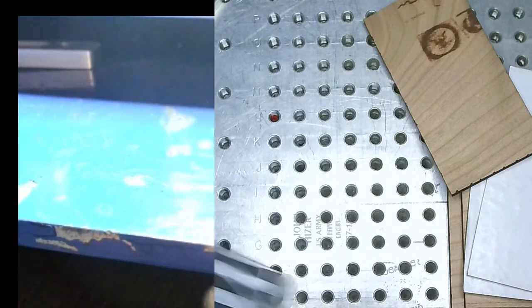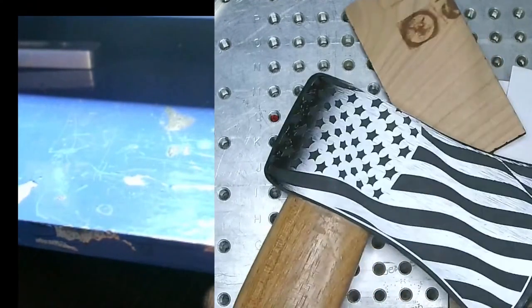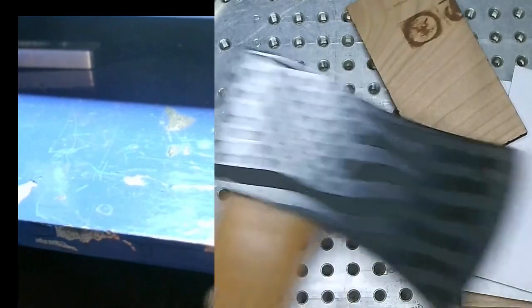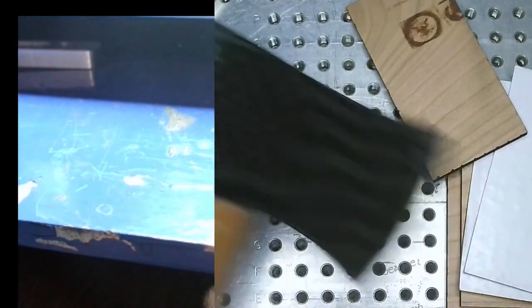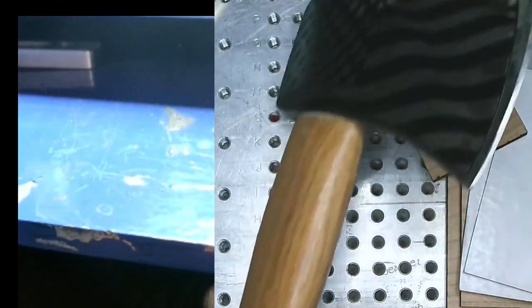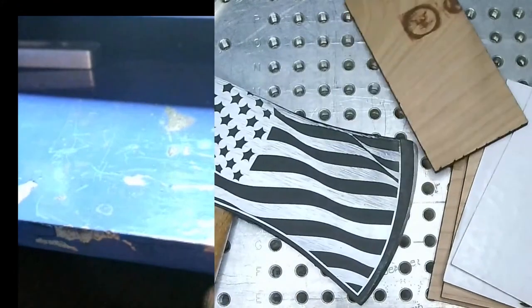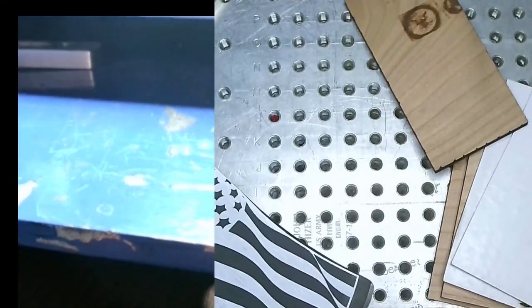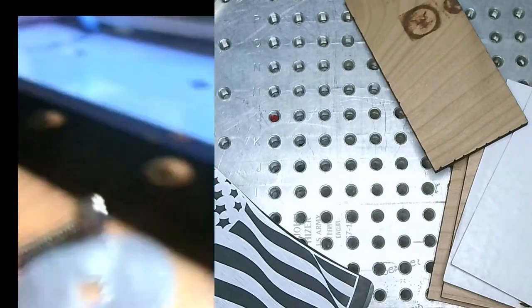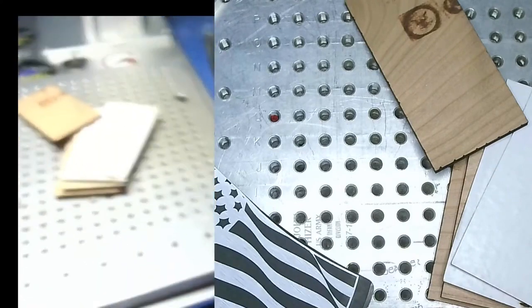Let's see. Any other questions? Nathan had just mentioned he wants to use all of Alex's settings that he's got, but he's got a 50 watt, and he didn't know how to, I guess, convert them. And I was mentioning to him that on the LMA, they've actually got a conversion table there where you just plug everything into it. So I'm gonna try to find the link for you.